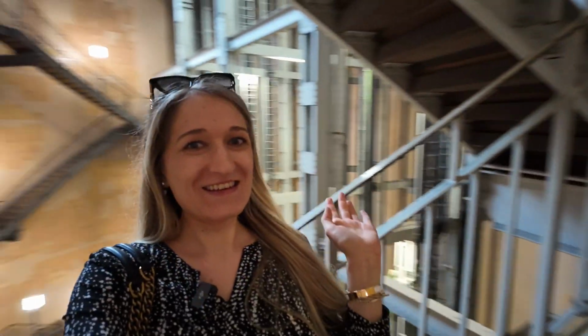Anyway, so we're currently, it looks a little industrial, doesn't it? So this is a tunnel that basically goes below the river that runs through Hamburg, which is quite exciting. I think back in the day, this is super old, as you might be able to tell from the color of the walls, you were able to actually drive through here with your car, but nowadays it's only for pedestrians, and I think you can cycle through here.